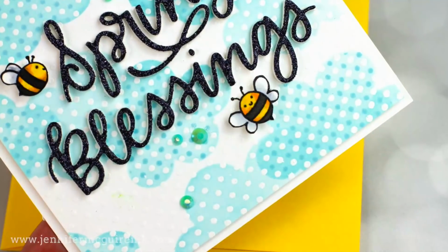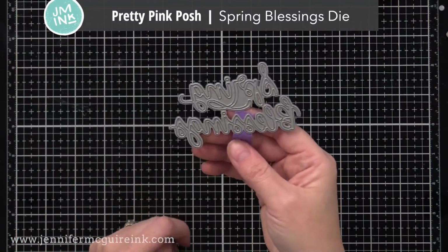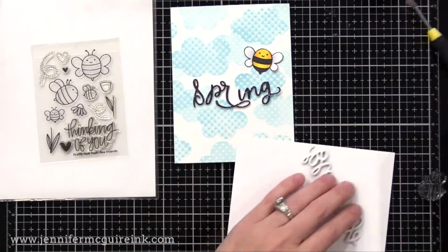I wanted the sentiment on this card to really stand out. I want to send this to somebody who I know is really struggling with all that's going on. So I decided to use spring blessings. I think focusing on spring is such a good thing to do. This is another new die set from Pretty Pink Posh.